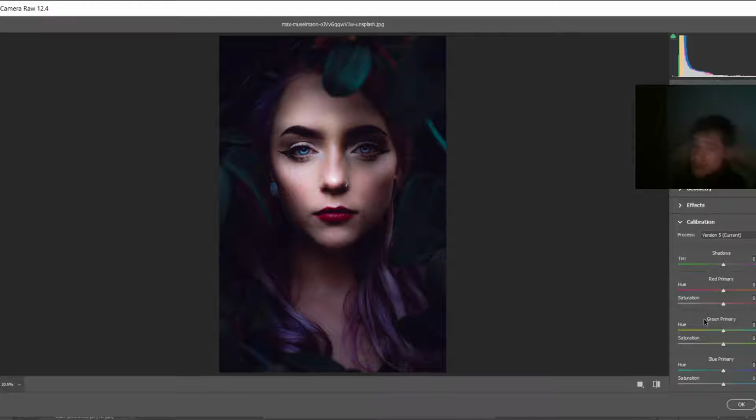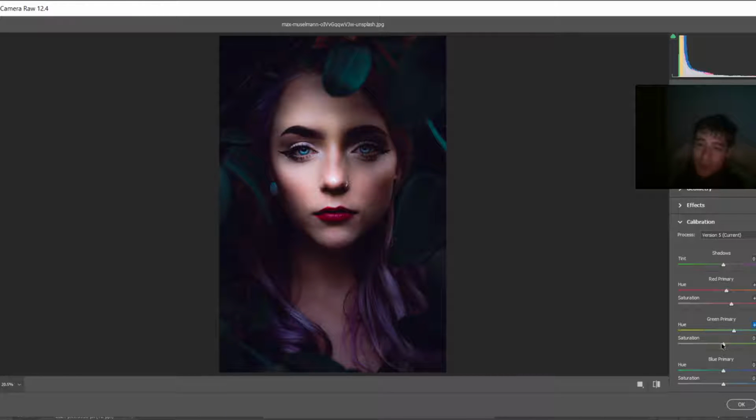Well, calibration. Actually, I like to play with calibration. Here it really depends on what you want because it changes a lot of the colors. For reds, I like to see it a little bit on the skin because you see that it affects the skin a lot. So I like to put the skin a little bit more orange, not going to yellow, but a little bit more orangey. Well, this is the blues reddish, and I don't need to change this one. This is really up to you.